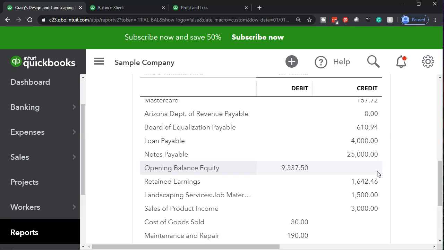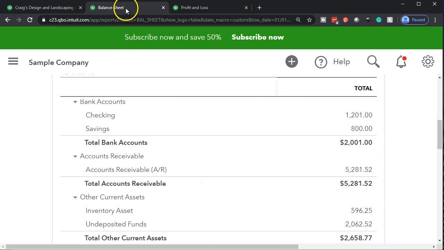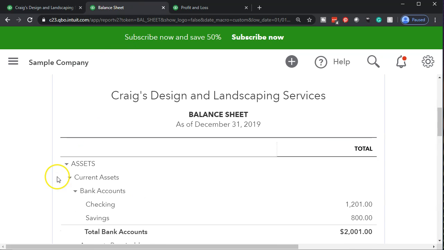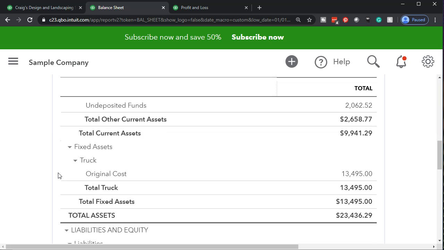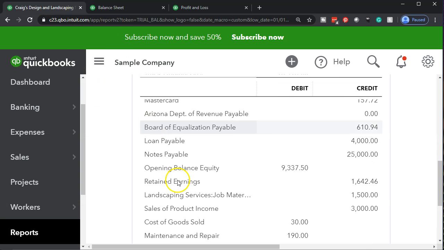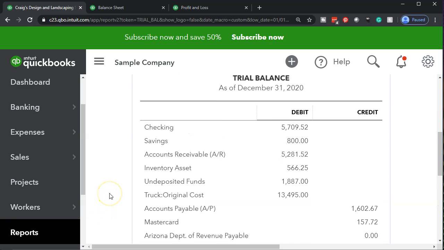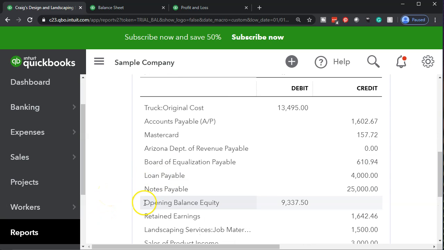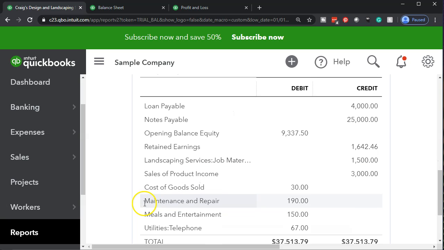Now it's just like the chart of accounts, being in order: assets, liabilities, then equity, and then the income statement, profit and loss. The balance sheet here is in order too. You've got the assets, then you've got the liabilities, and then equity. So it's the same order down here, but it's a lot faster to get through. You got the assets, and then the liabilities here, and then you got the equity. And then you've got basically the income accounts, which are revenue and expense accounts, down below.